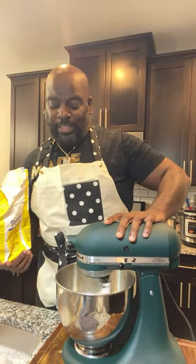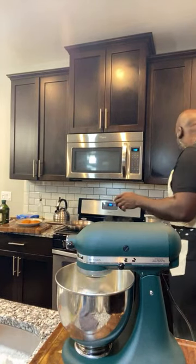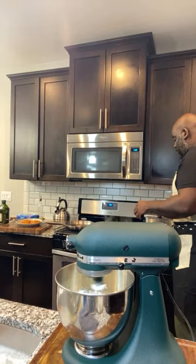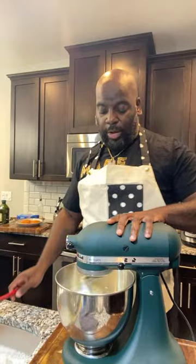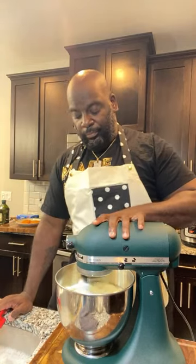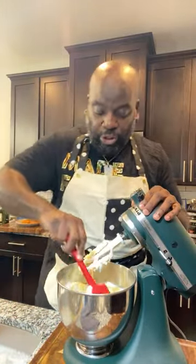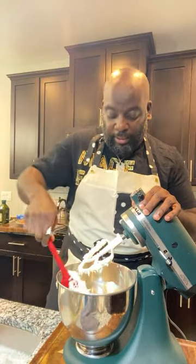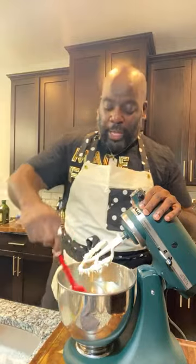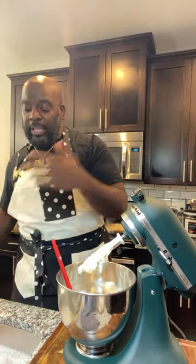Okay? Now let's mix together the cream cheese and sugar first. Don't do nothing else till you do this. Okay? Don't do nothing else. Okay. Once the cream cheese and the sugar have become one homogeneous mixture, for those of you who don't know what that means, it's become one solid mass, one creamy texture.